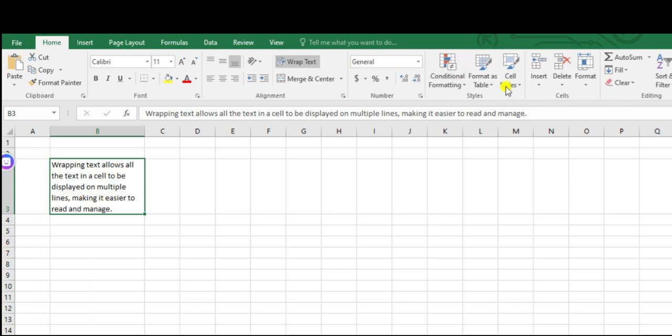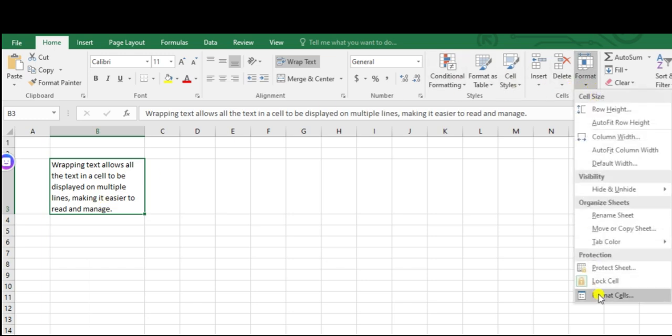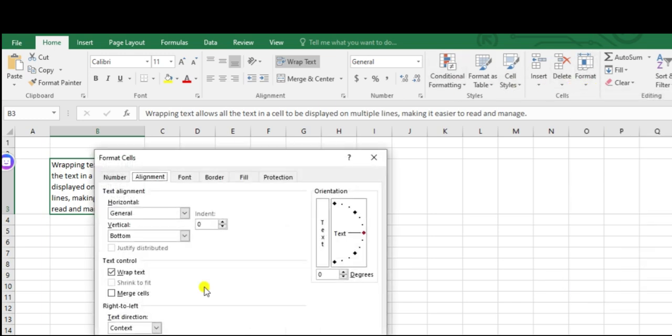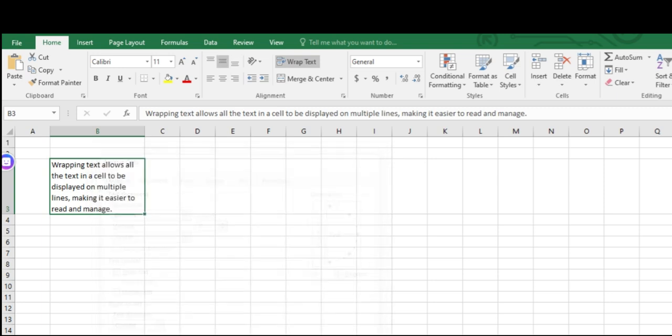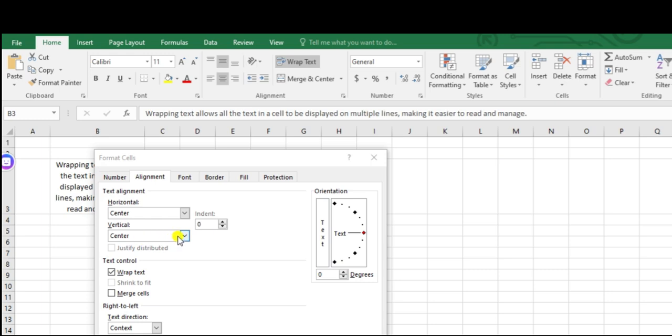And we can see this format option has different types of alignments. If we want to center the text, we click on it, and OK. This is on the vertical side.